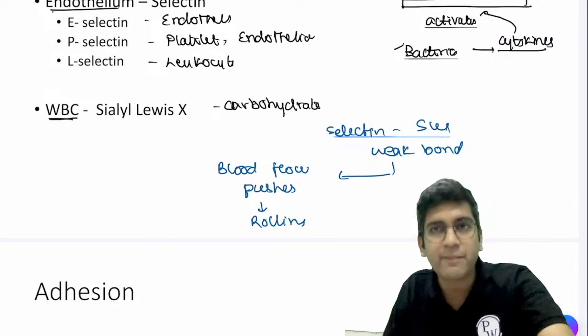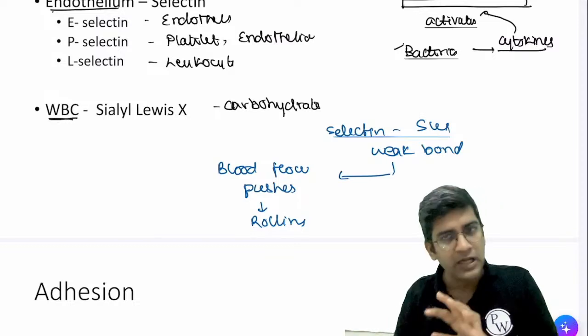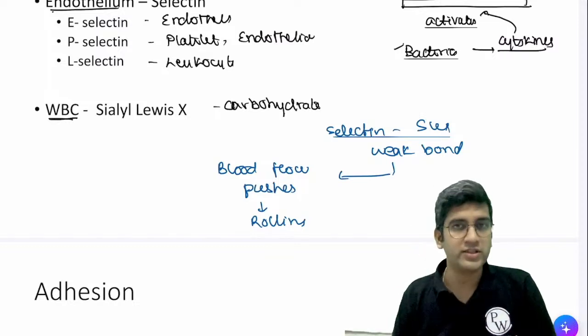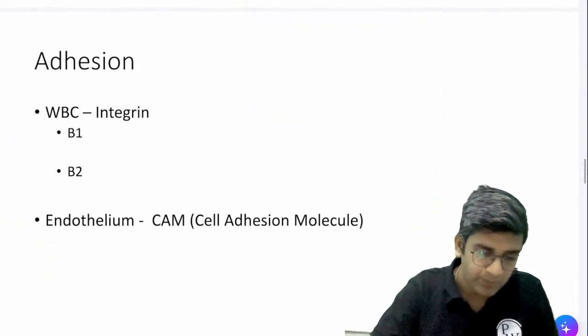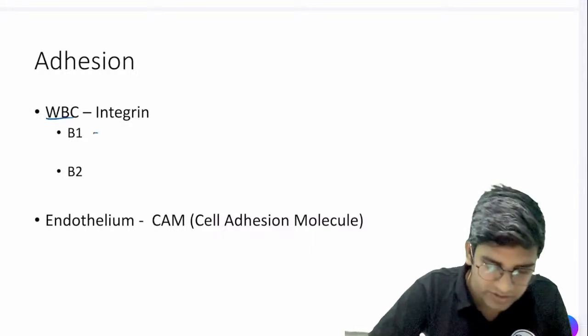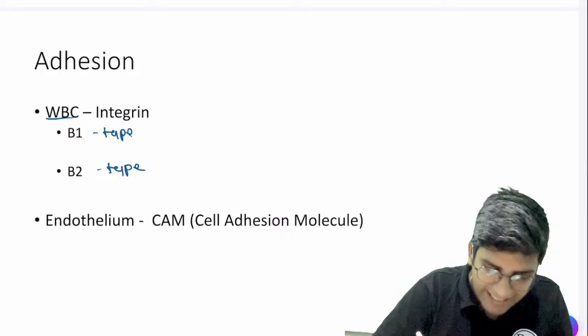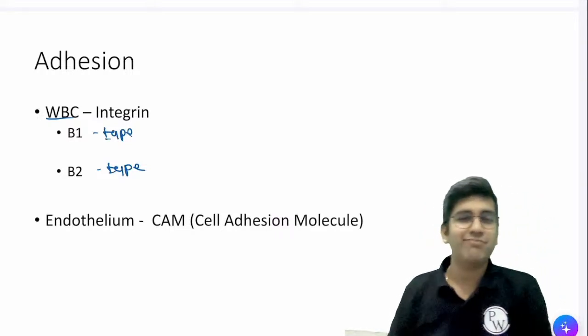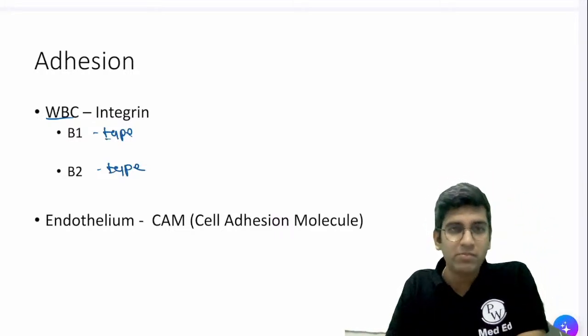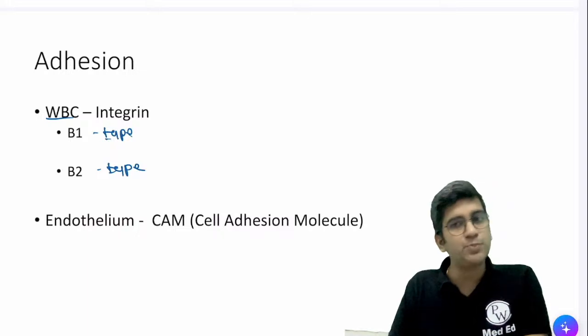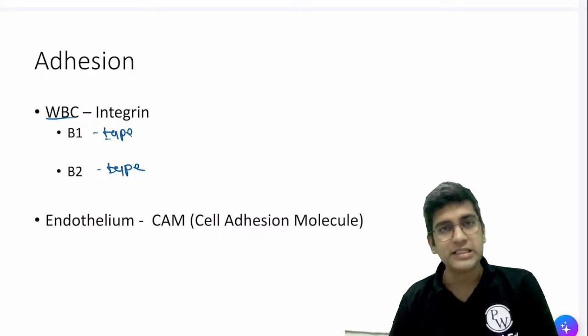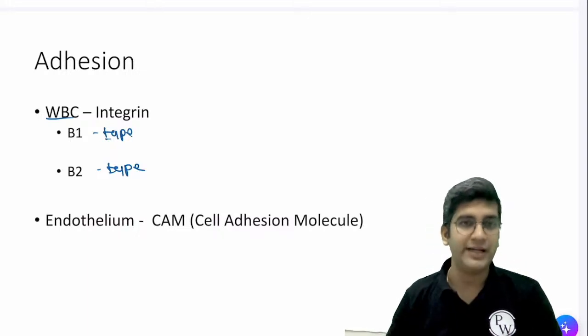Now let's look at what happens exactly in the adhesion part, right? Adhesion also needs molecules like this. I need molecules in the WBC. We call them integrins, beta 1 type, and I have one more thing called beta 2 integrin, right? There are actually names for beta 1 and beta 2, not required much to remember. Just remember there are two types of integrins, beta 1 and beta 2. When you go to diseases, one of them might be absent. We'll look at them later on, right?